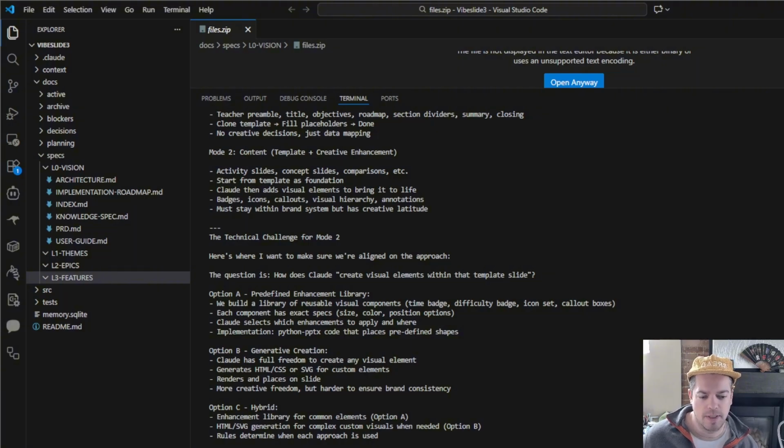I mean, really, I'm looking for consistency from deck to deck, both in terms of some of the administrative slides, like the teacher-facing slides, the title slide, the section divider slides, the lesson outline slides, the learning objective slides. All of those should look the same, feel the same, and be in relatively the same place, the same order. But then the content slides between those stable slides, that's where we want to pull in templates as a starting point and iterate over them creatively, using our brand guideline, using good learning experience design. But I want Claude to have the freedom to take the raw content input and say, okay, what's the best way to visually communicate this information? And have the flexibility to follow its design to high fidelity rather than feeling constrained. So that's my answer. It sounds like maybe option C. Remaining uncertainties.